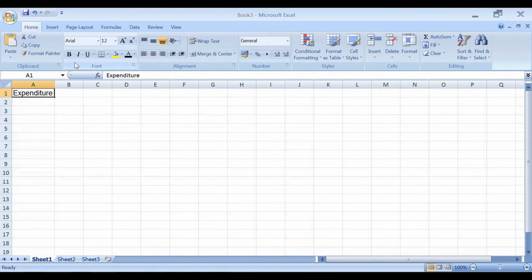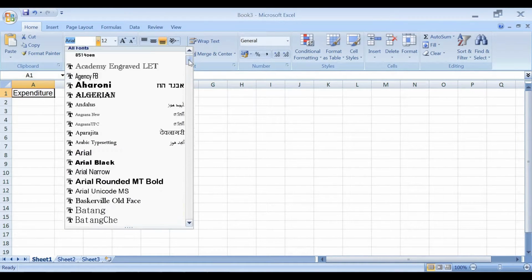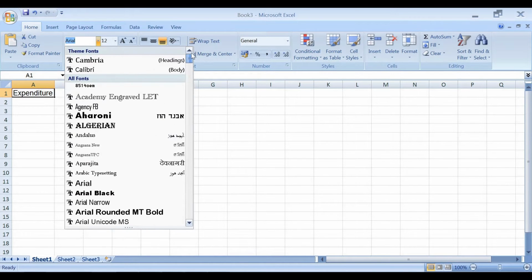At the moment, if we go to the top, we can see that the font style is Arial and the font size is 12. We can change the style of the font by clicking on the arrow next to it, and you'll see we have lots of different types of fonts.